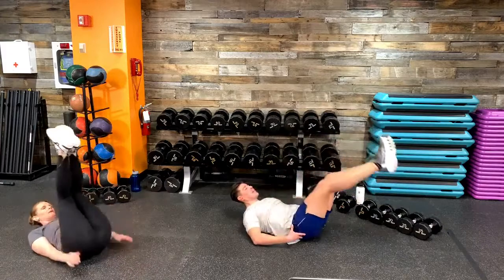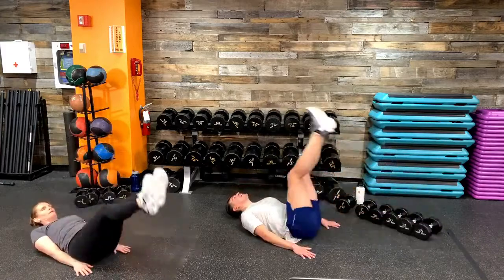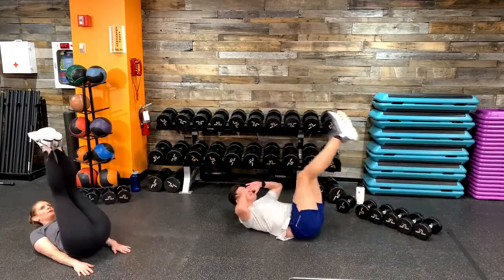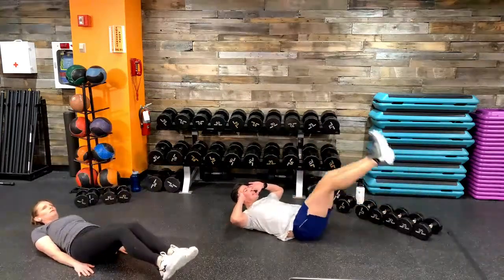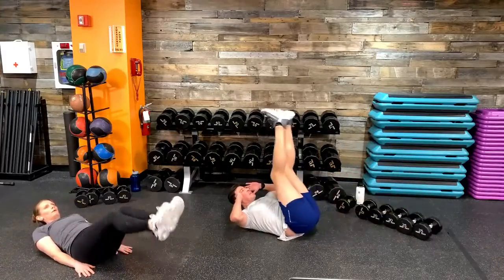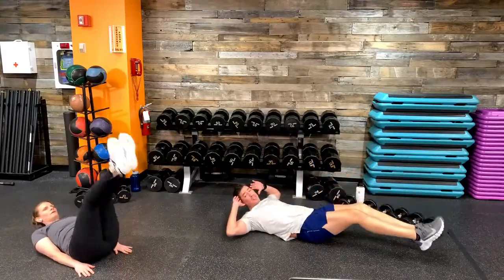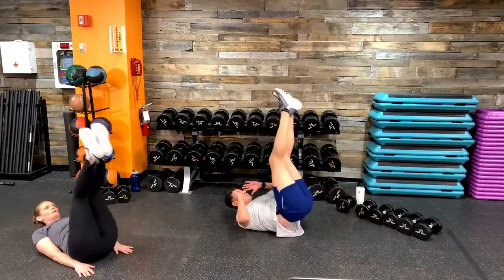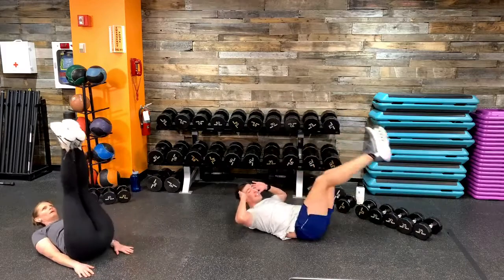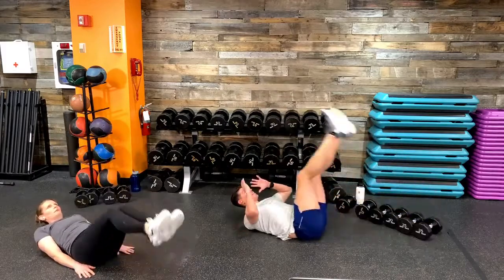Our hands could be underneath our hips. They can be off to the side. They can be right at our temple. Good. Think about bringing those toes up right above our hips. If we have it within us today, this is a great time, 20 seconds left, to push our hips forward, lead with our toes up to the ceiling. 13 seconds here.